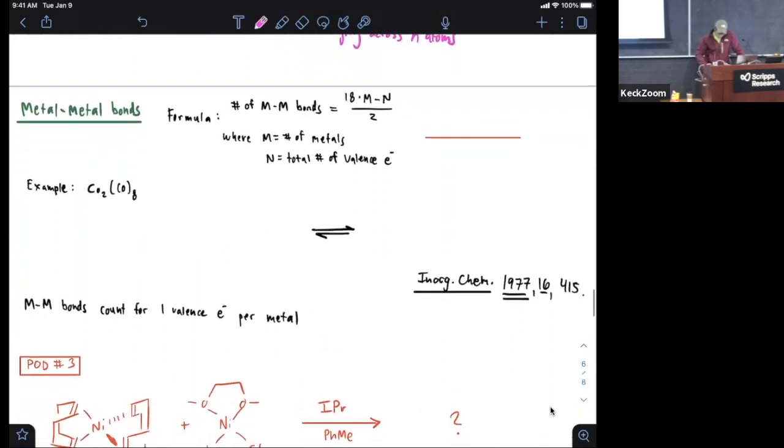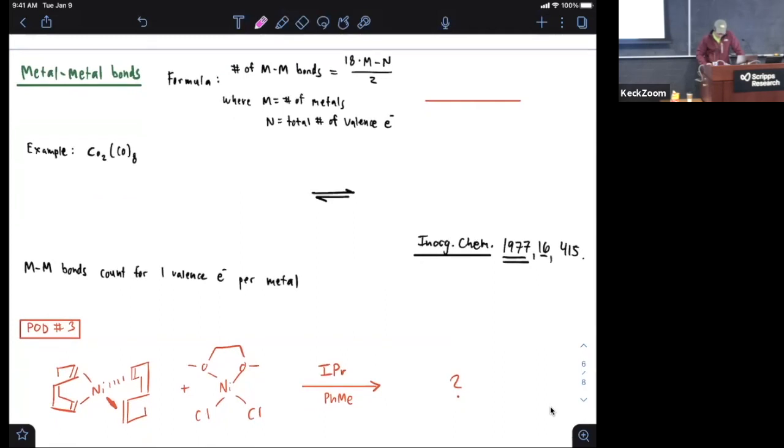So now we'll consider how to count metal-metal bonds and also how to predict from a given formula how many metal-metal bonds you might expect. I think a general rule of thumb here is that if you get to an overall odd electron count, let's say it's 17 electrons or something like that, often these odd electron count species will try to form a metal-metal bond to get to an even electron count species, because metal complexes, just like main group elements, prefer to be in the closed shell if possible.